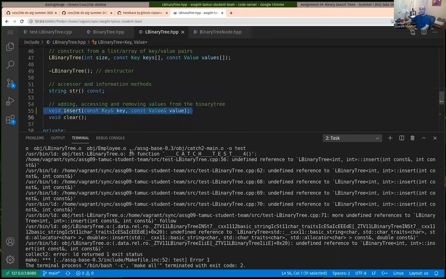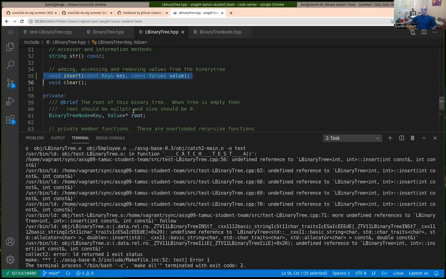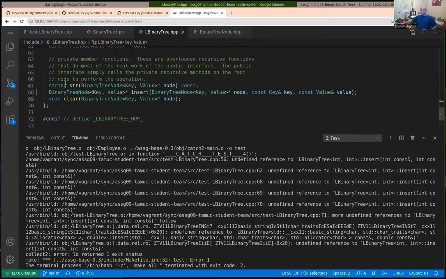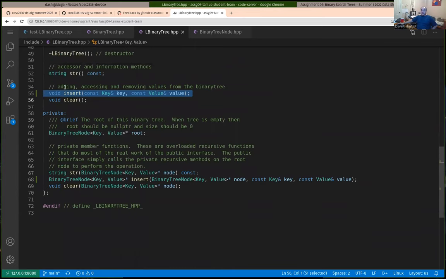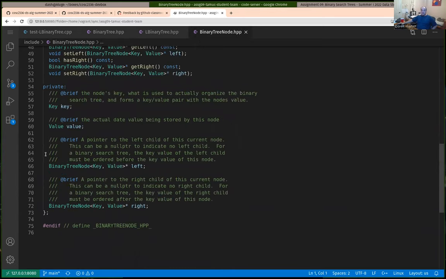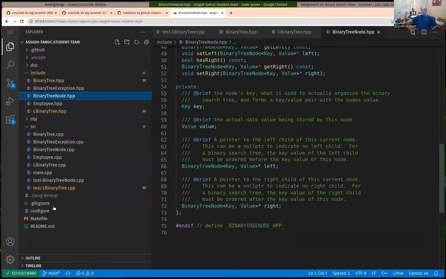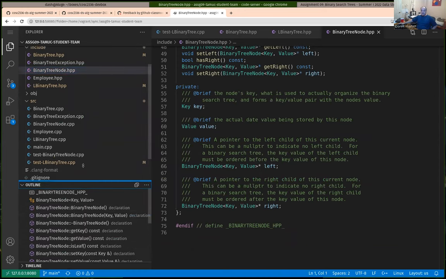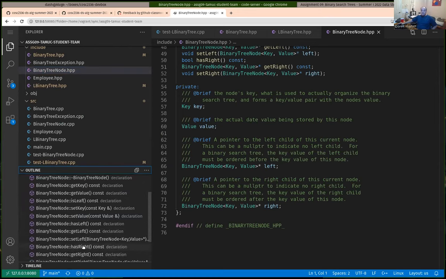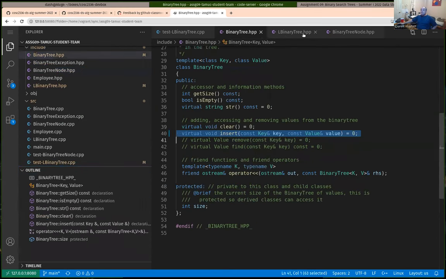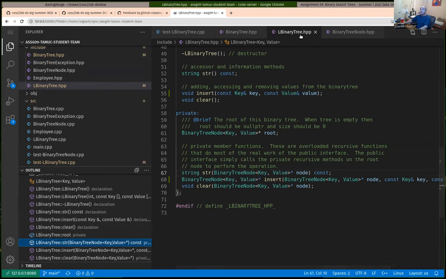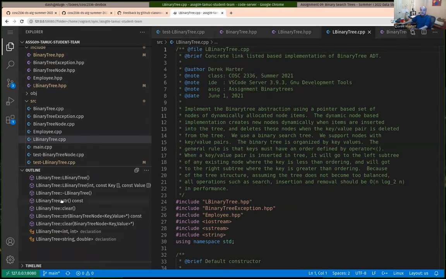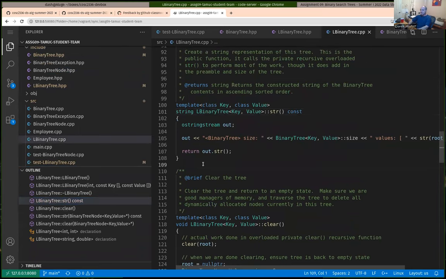So you need two stub implementations, one for the public insert and one for the private. But you should be able to get the test compiling and running by just putting in your first stub for insert here. I encourage you to always try to keep these in the same order that they're declared. So I want the insert to happen after the string function. There it is. Need to open up the source file actually. So we want to add these to the lbinary tree.cpp. That's where we want to find our string function, and we'll put our insert here.